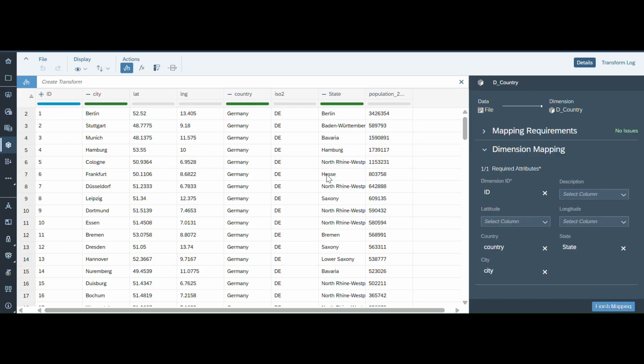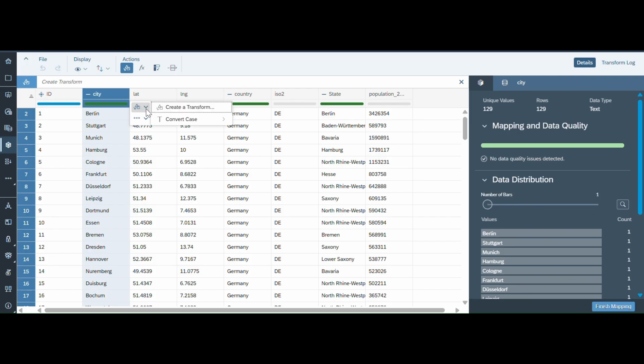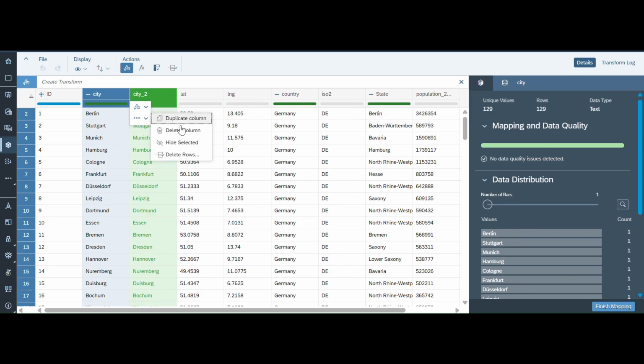Now I have to do the mapping and the dimension settings. First is obviously ID and description. Okay, I need city twice as a column, one for description and one for the city, so I'll just duplicate the column.